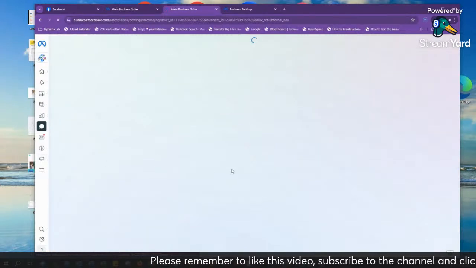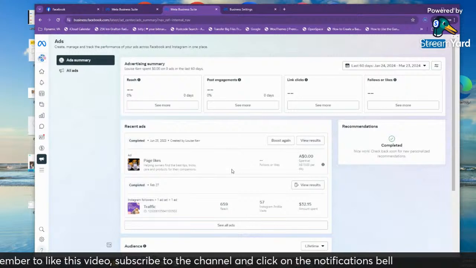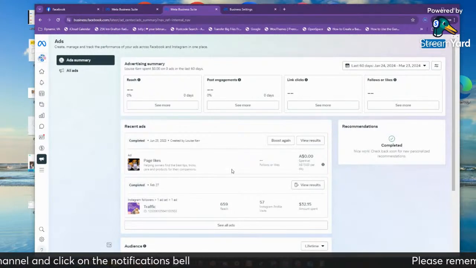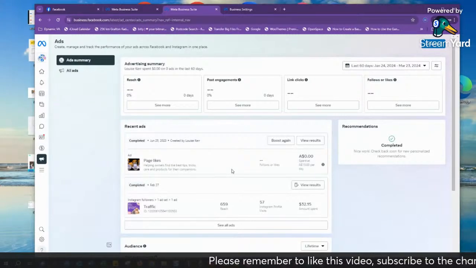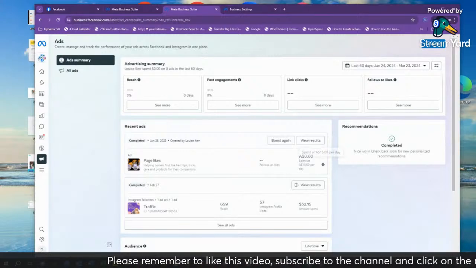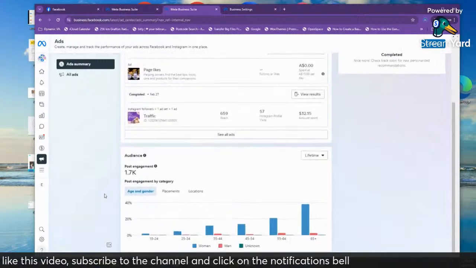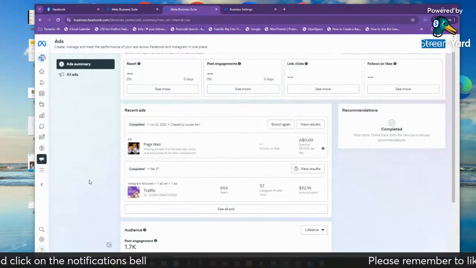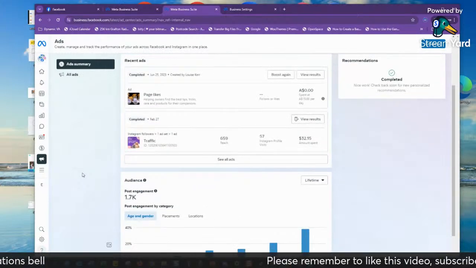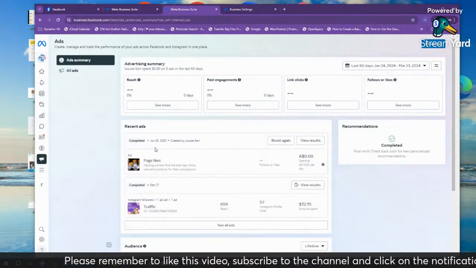You can create ads. Honestly, if you're creating ads for a business, do not create them in anything other than Ads Manager. If you're not competent with using Ads Manager, then two things. Either one, learn how to do it. It's quite simple. Or two, pay someone to do it. Doing boost posts and doing silly little ads sitting in here are just not worth your money. I do play around in here occasionally, only because I need to know how it all works. But you will not get the results in doing ads this way, which is just a slightly higher level than boosting posts.